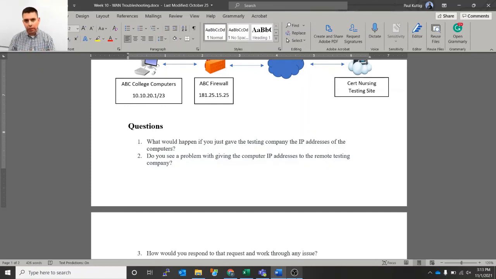Always fall back to policy and procedure. What are the policies regarding some of this stuff? What are the guidelines? What are the procedures? Ask questions of the testing company. Hey, what exactly do you want? And who are you? If that needs to be clarified, make sure that you're talking to somebody reputable.